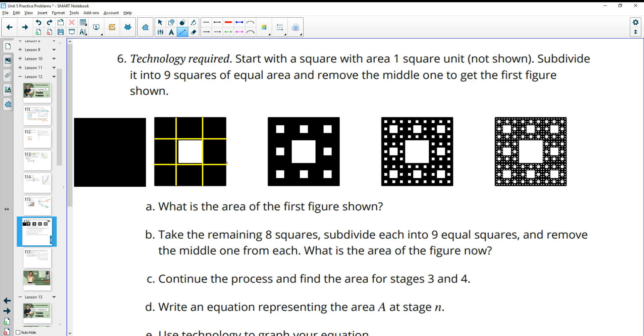And then we're removing one of those, removing that middle piece. So the full black area is 1. So once we go to this one, we've removed 1 out of 9 pieces. So this shaded region is going to be 8 out of 9 because we've got 8 boxes out of 9. So what's the area of this first figure? That's 8/9 of a unit.